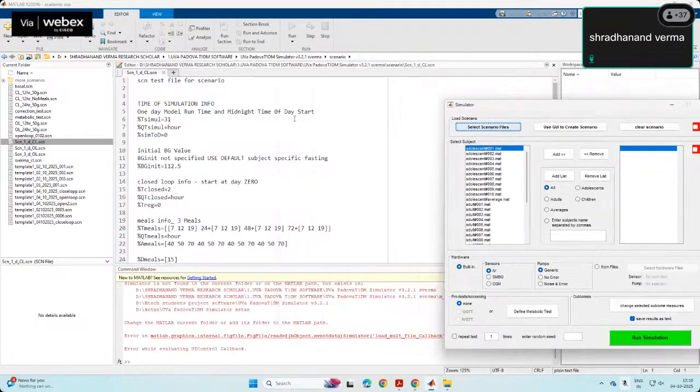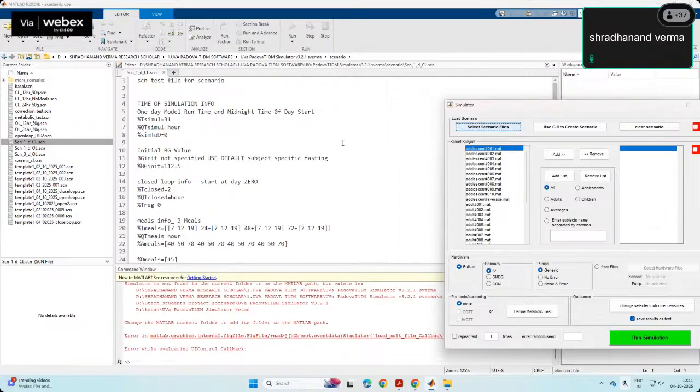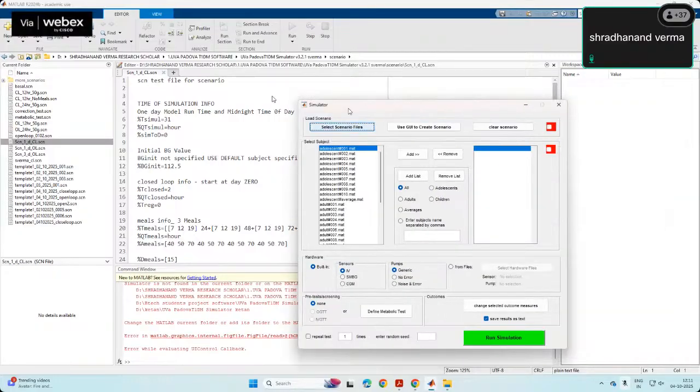In this scenario, what have we given? We have given the distribution of meals: when we are taking meals at 7 a.m., 12 a.m., 19 a.m. Next day, after 24 hours, again 7 a.m., 12 a.m., 19 a.m. And what is the time of the meal? Particularly, it's 7 hours. And the amount of meal is 40, 50, 70 gram. These things are written in the .scn file.